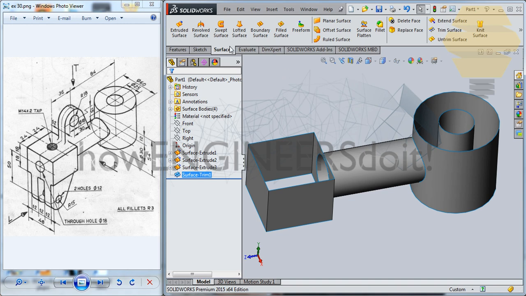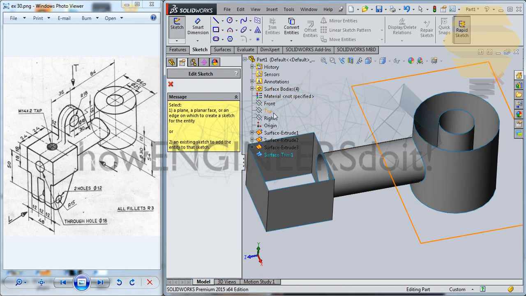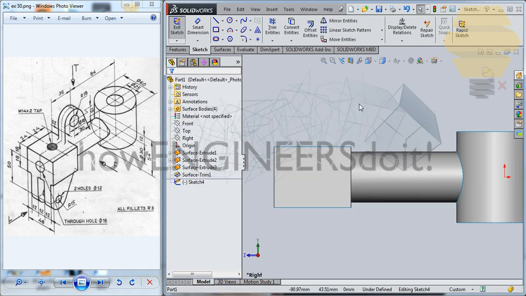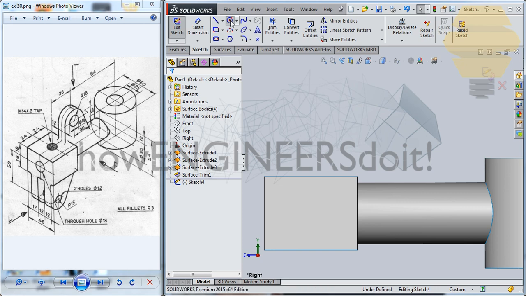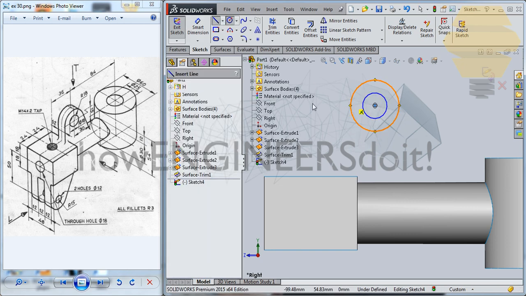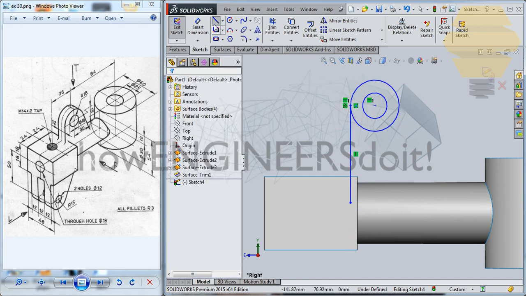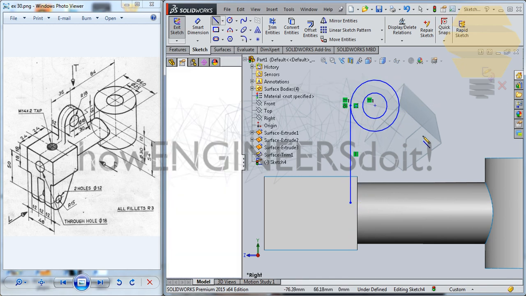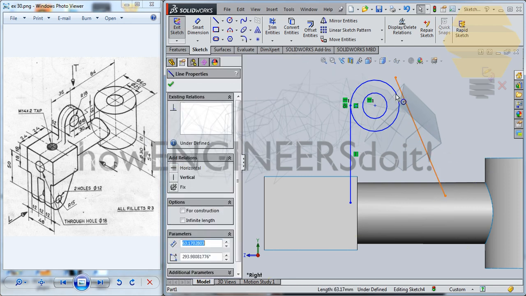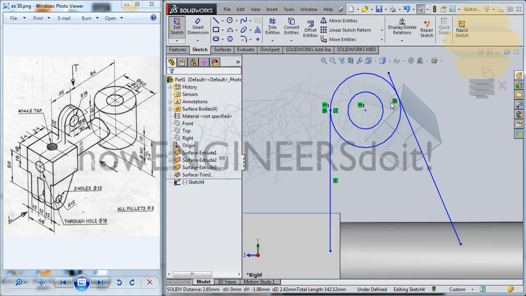To create that, we'll go for sketch, click on the sketch, and we'll give the sketch on the right plane. We'll just zoom in a little bit. We'll just draw concentric circles, create a line downwards, and create another line like this, and use the tangency constraint to make it tangent.